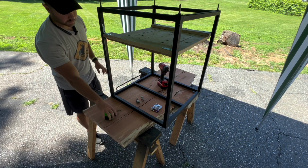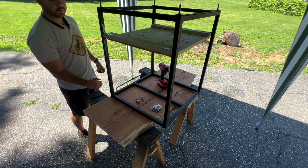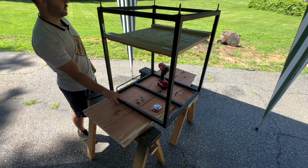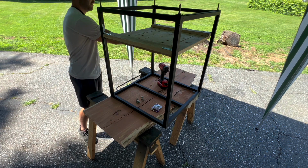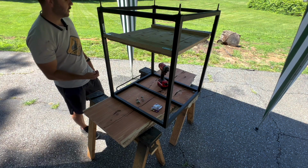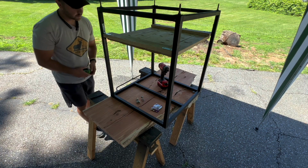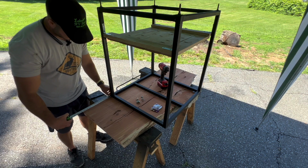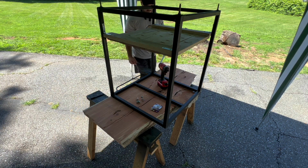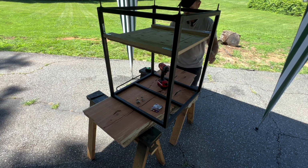All right, I've been to the store and I'm back outside, and I'm hoping to finally get this thing mounted, or the top mounted to the base. Then I'll clean everything up, throw the wheels back on, get those good and greased up again, and hopefully start cooking on this thing, because this has been a treat. There is no doubt. So the goal is around 12 inches on each side. Again, I'm not going for perfect. There's nothing perfect about this whole thing. So clearly I need to come this way just a little bit.